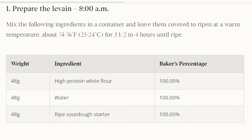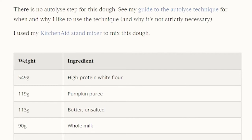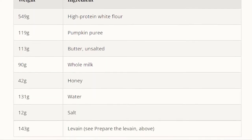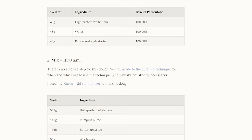And then when we do the mix, we are going to do 549 grams of high protein white flour, same thing, bread flour. We are going to use 119 grams of pumpkin puree, 113 grams of butter, unsalted, and at room temperature. We're also gonna use 90 grams of whole milk, 42 grams of honey, 131 grams of water, 12 grams of salt, and 143 grams of the levain we just prepared, or well, we didn't prepare it yet. This is the levain we're preparing now. All right, so that's the recipe.